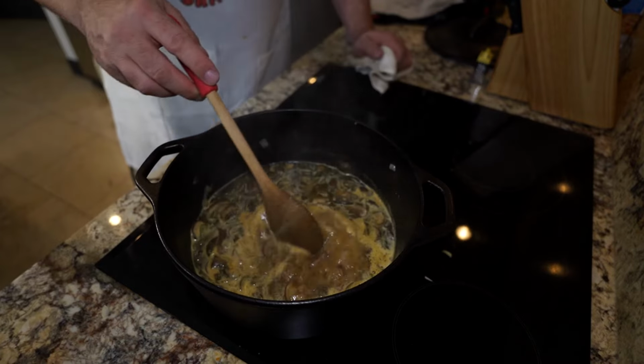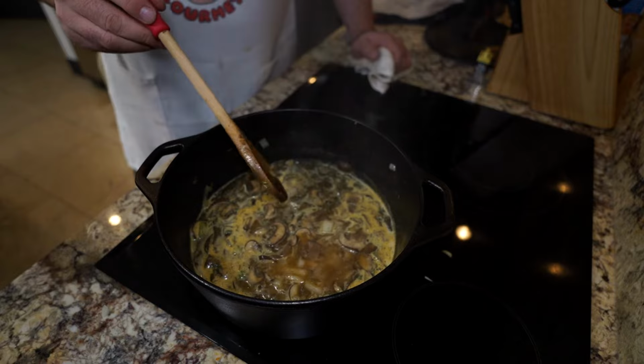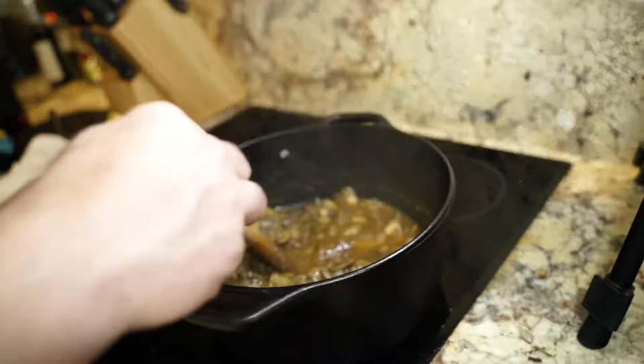Yep, well, we finally brought it to a boil. And like I said, I'm going to lower the heat and just have it simmer for about a half an hour while it reduces by about a third.